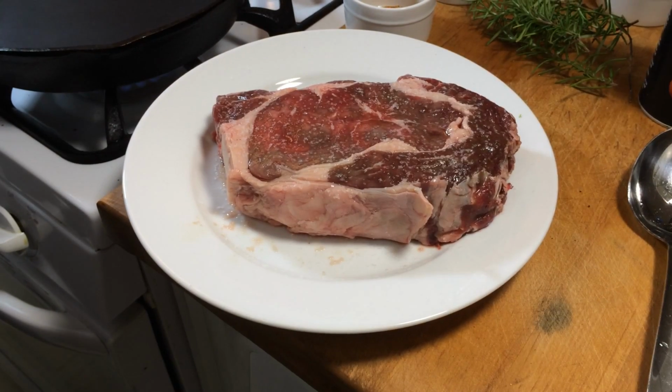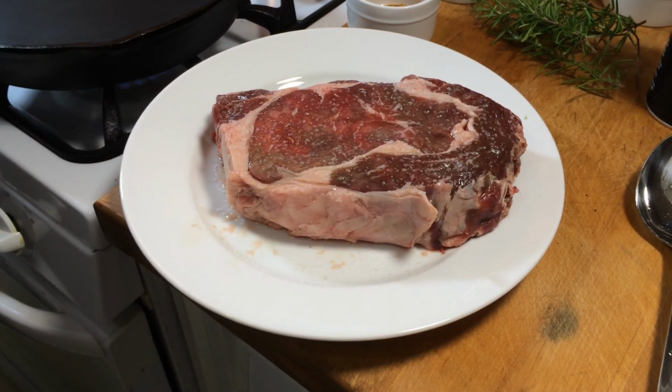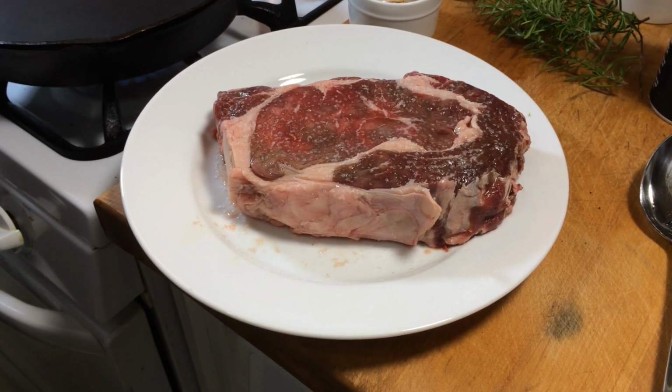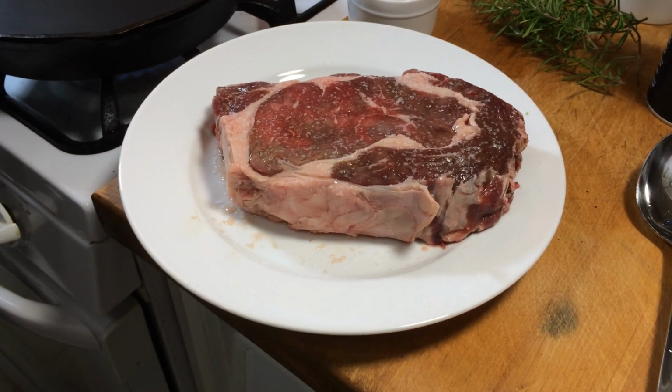There's a million ways to cook a steak. What I'm going to demonstrate today is what I call the constant flip method. It's a method of flipping your steak about every 30 seconds so that the steak browns evenly on both sides, cooking evenly from both sides as well.